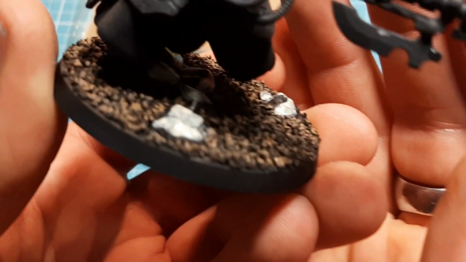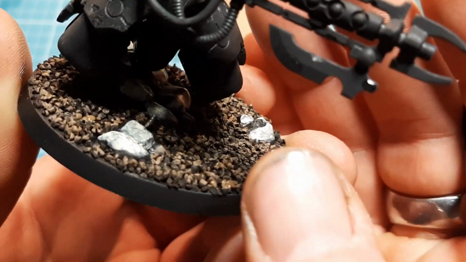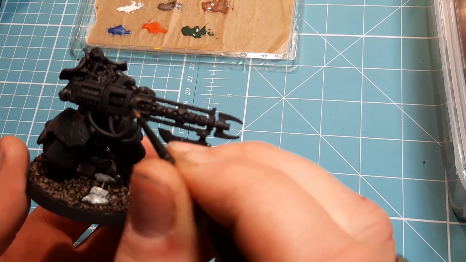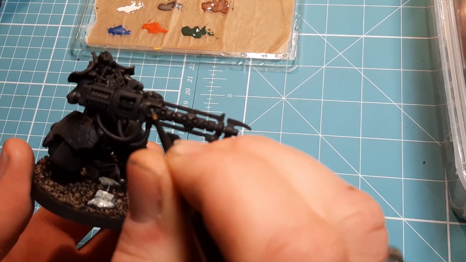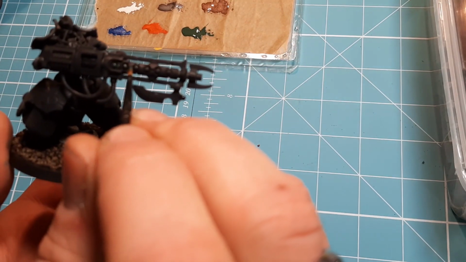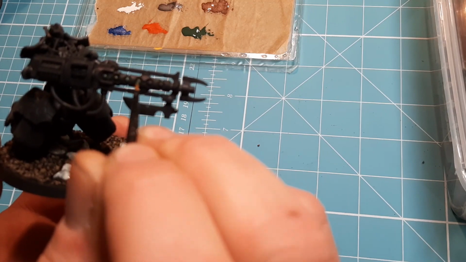But there is also a little bit of rhubarb sticking out the stone there. Yeah, I just painted that silver. Now I've got some Vulcan green on my brush. I'm going to come in and get all the little power nodes. So all these little power nodes in here I'm going to get.